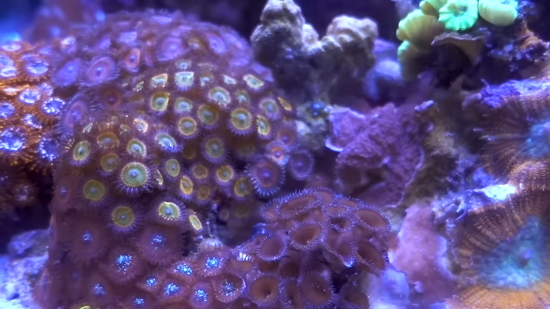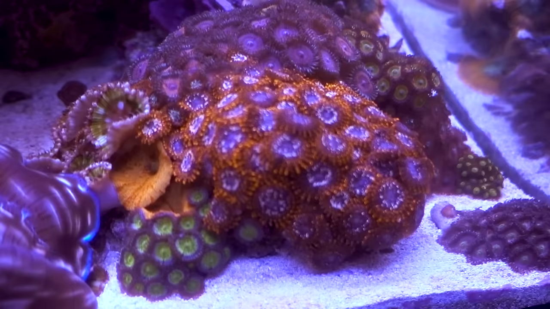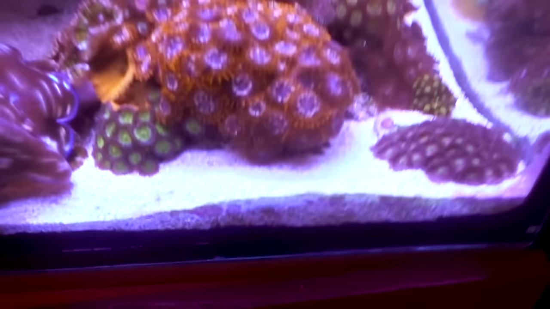Another risk of a big Zoa garden is that they may start releasing toxins and start a little territorial battle. That's just not good for the whole tank. Recently my tank has been going through some stuff, and one of the suggestions is that maybe it is the Zoa garden releasing toxins. But with all these factors together, I figure, you know what? Let's frag some corals.